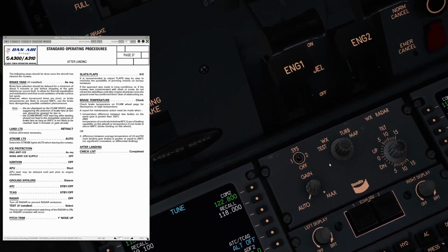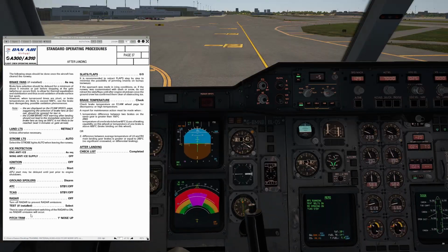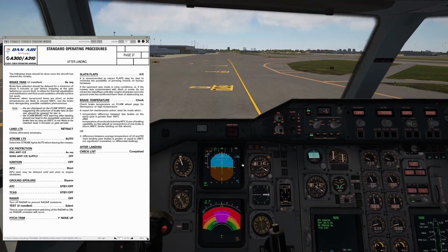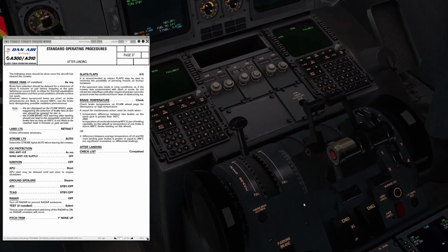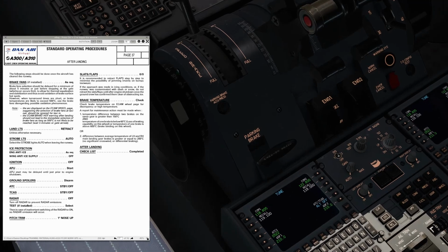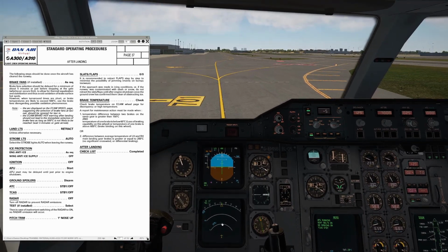This is difficult to see, the notch there. We put it to test because it says, in case of inadvertent switching of the radar to on, no radar emission will occur. Pitch trim. And then we need to make sure that that doesn't visualize. It's a very fiddly little switch. Okay, now it's off. But you cannot see the test.